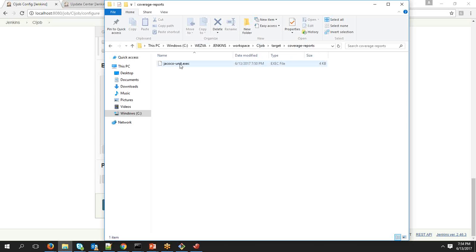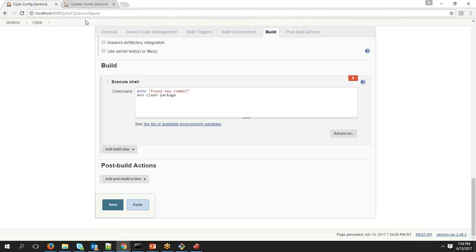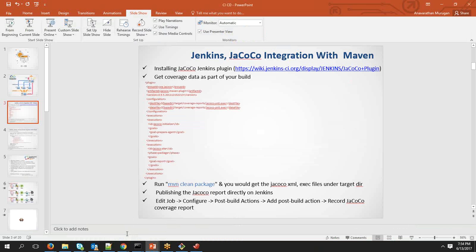Now, the next thing what we have to do is we will use Jenkins to publish this report on the Jenkins page itself. So to do that, the configuration that we have to do is we will go back to the configure, and for this job, if you go to the post build action, we will add a post build action where whatever the report that is being generated by the project, we will publish it.